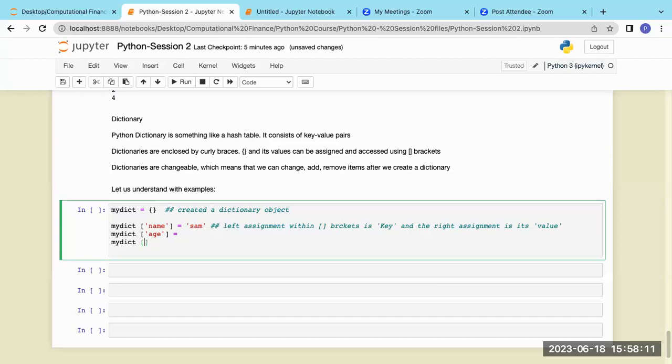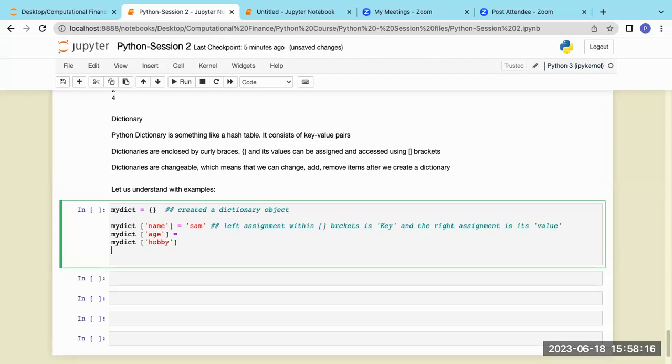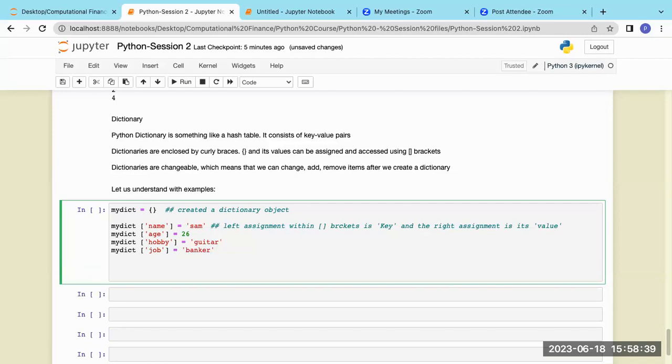Let's say I want to also define the hobby, the profession. So we have defined multiple keys. Now let's go about defining the values. Let's say the hobby is playing guitar, and the job is banker. So we just created our first simple dictionary.